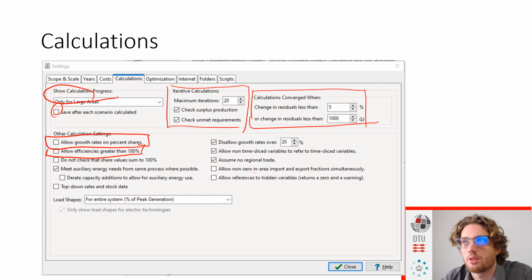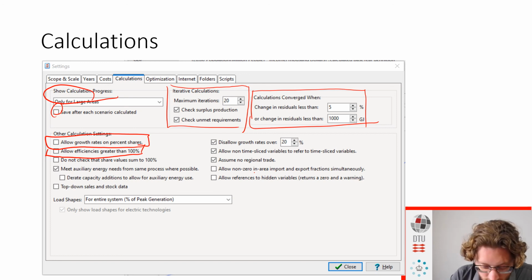In the general way where you have input for heat pumps as electricity and output as heat, you would have an efficiency greater than 100. But this is a check. It will throw an error if you have this on and you have an efficiency greater than 100. Sometimes that is a good thing to have, so you can check that.